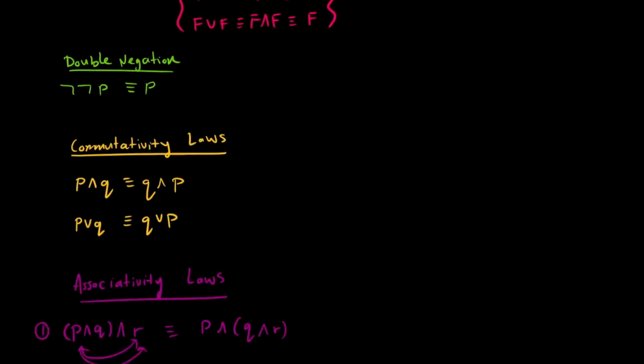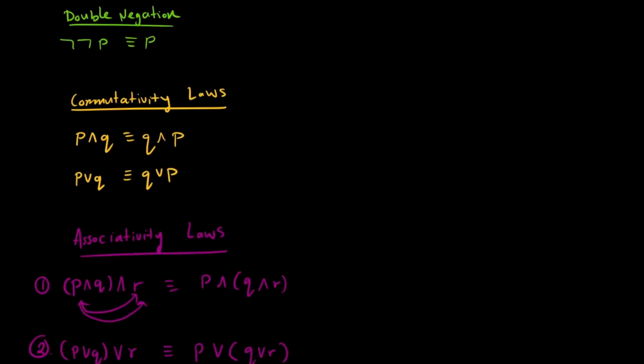Okay, so let's look at the double negation. If you're going to take the negation of not P, you're basically going to get P back again, right? So the idea of a double negation is if you take the negation of, let's say, another negation, in this case, you're basically going to get the P value back again, since we were using P here. If it was Q, you'd get Q back.